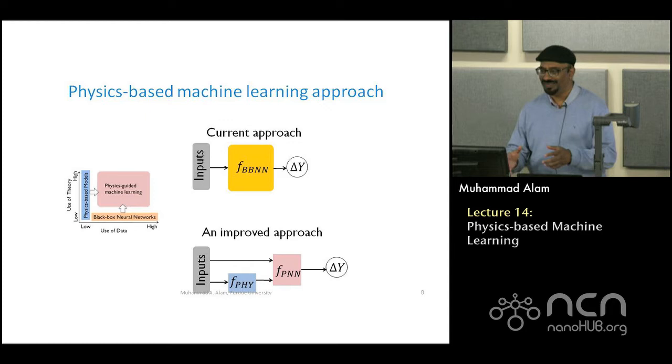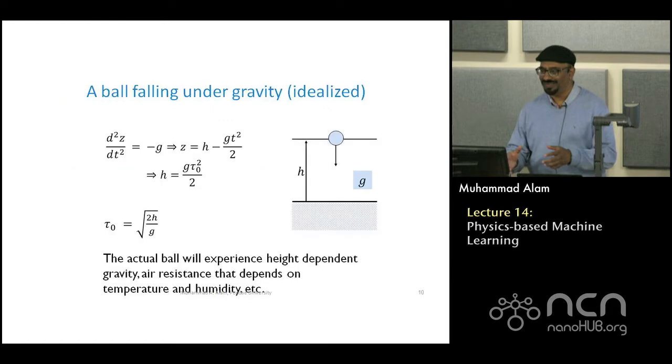In the extreme case, if your physics is completely wrong, this will be thoroughly worthless, and this will become the same as the black box one. So this will give you an idea of when you are getting out of the physics zone and really getting into the curve fitting zone. So let me then give you some specific examples.